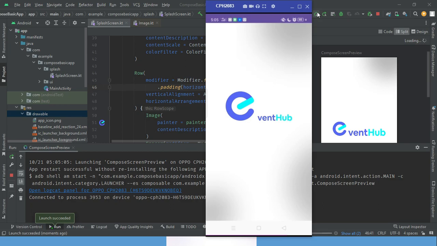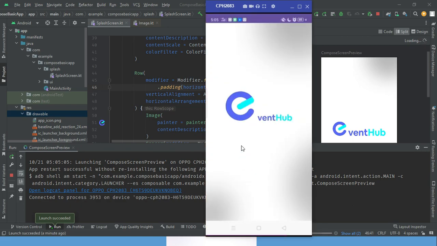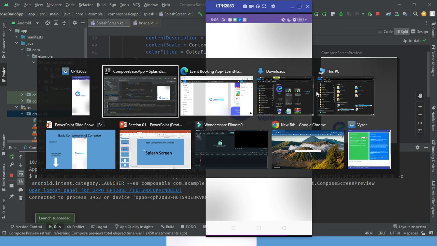So this is good. Now the next is we need to fix this bottom. Actually, it's not an issue, these are the buttons here. I haven't observed them on the Visor screen here. So this is our design. It's showing perfectly according to the, no, it's not showing perfectly actually.